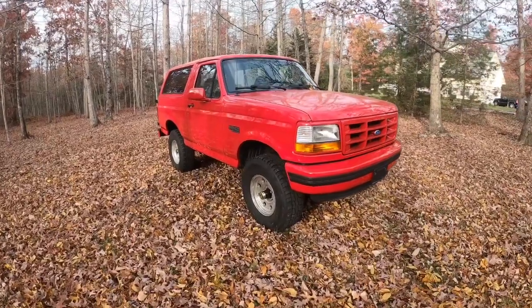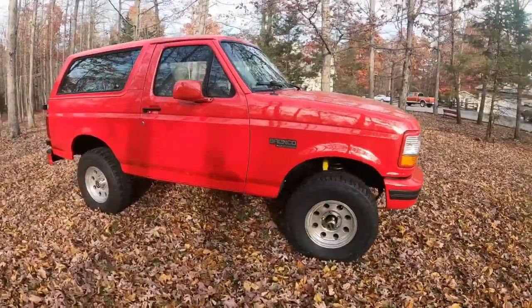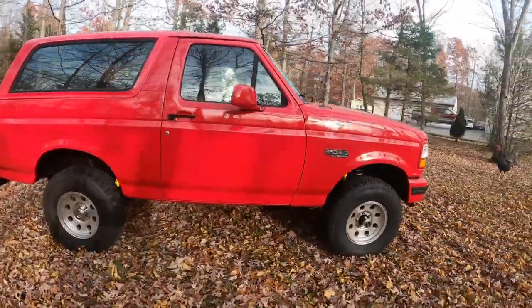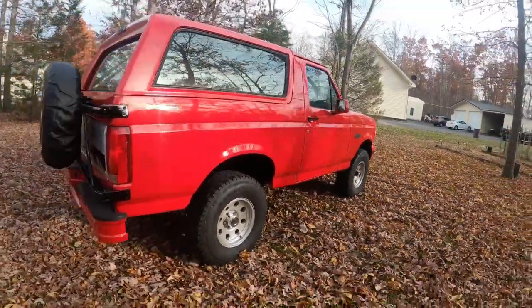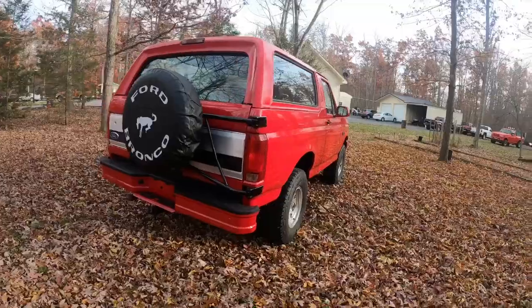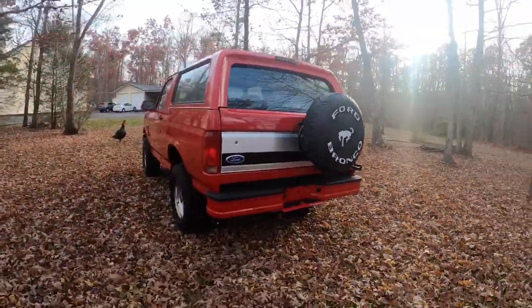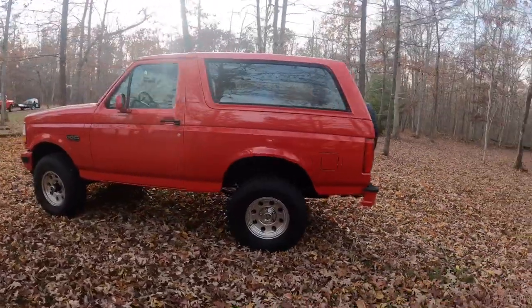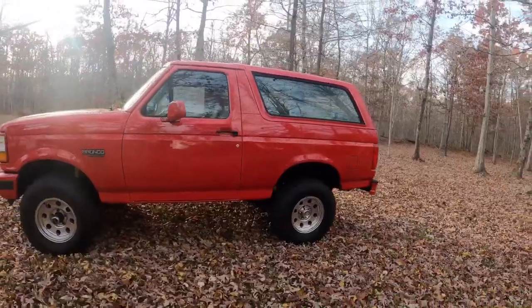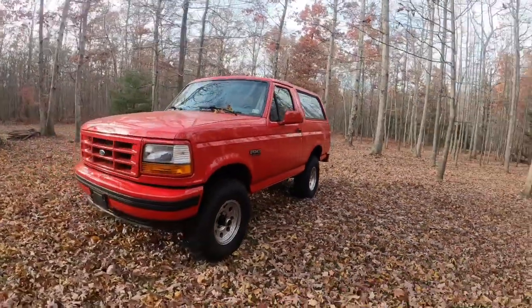This is about a couple months later — I didn't get to film everything as I was a little preoccupied with other things, but the Bronco is pretty much done; about 99% done. I just have a couple little things left, like some exhaust work and buffing up a couple spots. But I think it's an all-around really sharp looking truck — I don't think I'll have a problem selling it. I definitely like the wheels I put on it because they resemble the stock ones, just a little bit bigger.